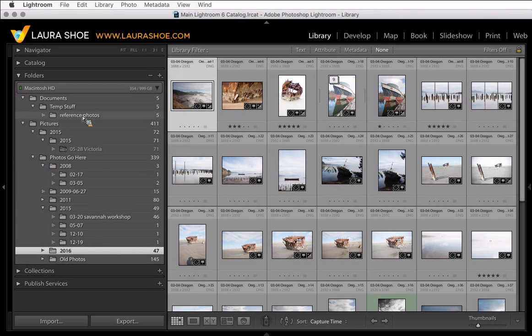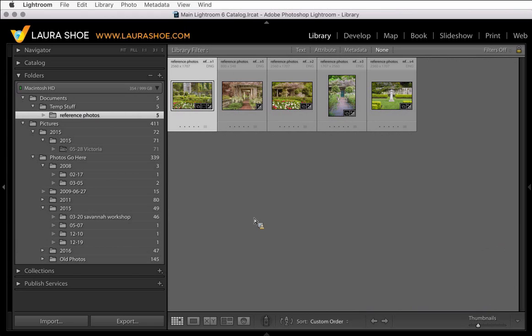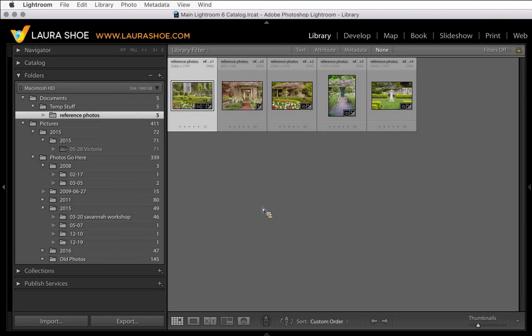Then I could take this folder here and do whatever I need to do with it. But actually, I don't even know why I have these copies of files up here. I'm actually going to delete these photos. I can't delete the folder. I could delete an empty folder, but I can't delete a folder that has photos in it. So my strategy is going to be to delete the individual photos and then delete the empty folder.